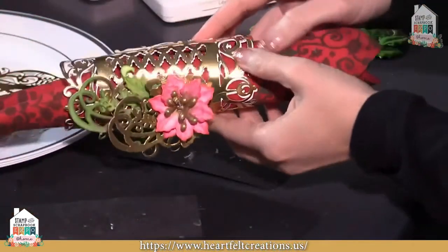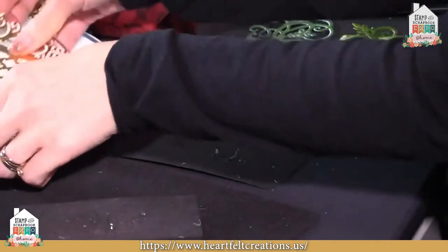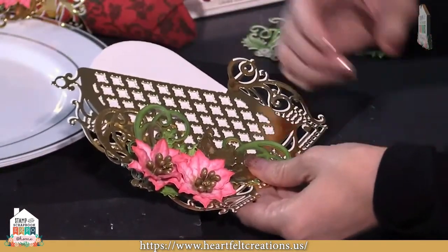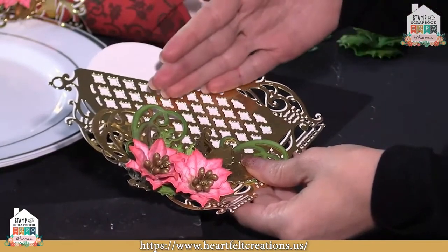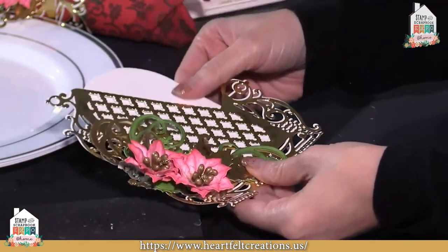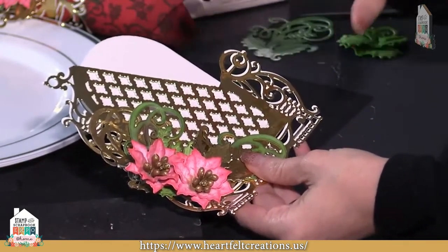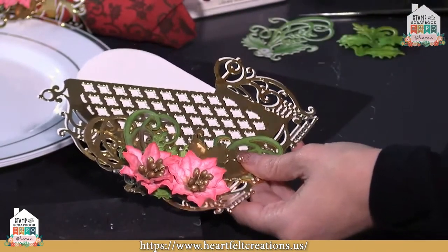This die, you will be absolutely amazed at all the different ways we're going to be creating with it today, from having like this beautiful napkin wrapped to this place card where you can put your silverware in for your table settings during the holidays. This is also something I think would be perfect on a card. You could add your sentiment here. So keep that in mind as we're going through, that you can translate any of these items to a card.